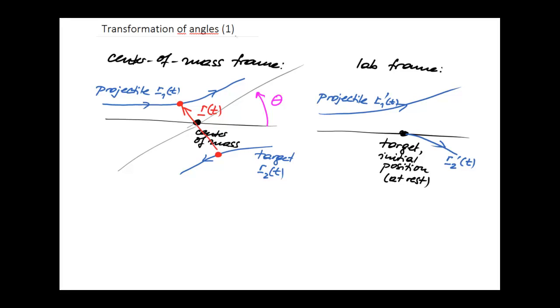What is the angle that we measure in the experiment, that we measure with our detector? It's the deflection angle of the projectile with respect to the beam axis. So long after the scattering, both projectile and target will move uniformly. Again, they will move along a straight line. The projectile will move asymptotically along, say, this straight line here.